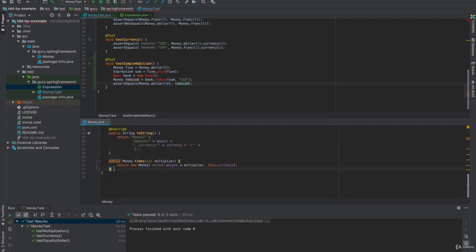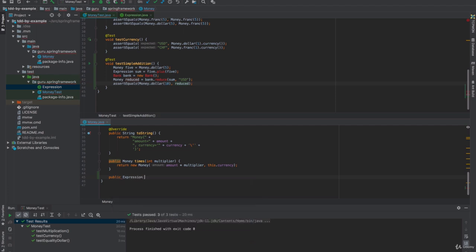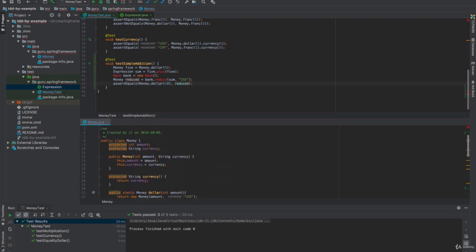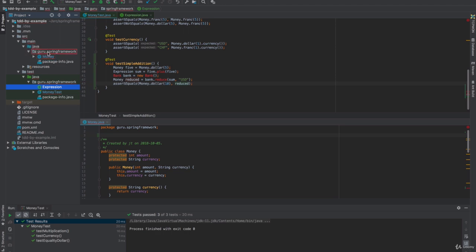So come down to the bottom of Money, and we'll say public. Oh, my mistake. I created Expression under test. My bad. Move it up there.